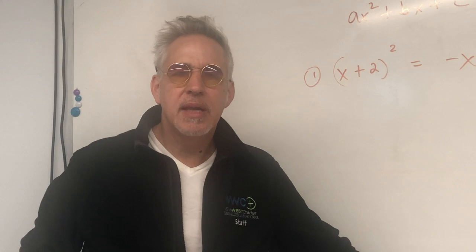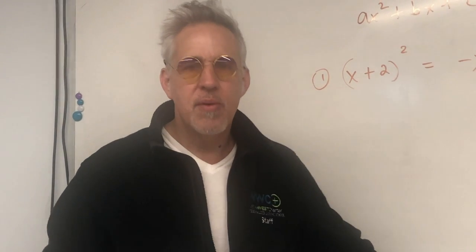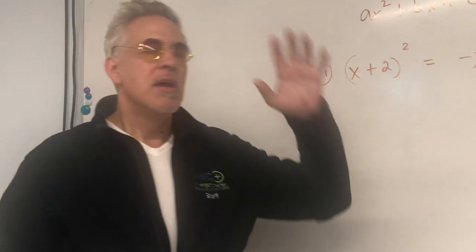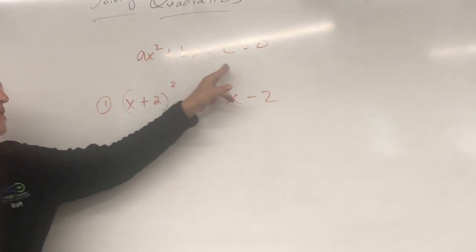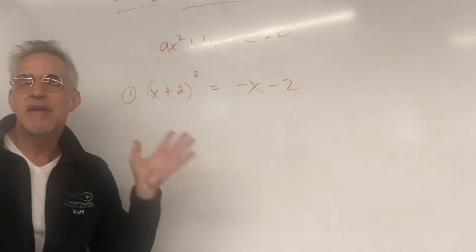We are going to get more complicated now, but we're taking one step at a time. Remember, we did factoring. Now we're going to do something which is to sort of mumbo jumbo up things before we can even get it to the point where we factor it. The format we need to get it into factor or make it simpler is this: ax squared plus bx plus c equals 0, where a, b, and c are coefficients like 2, 3, 5.